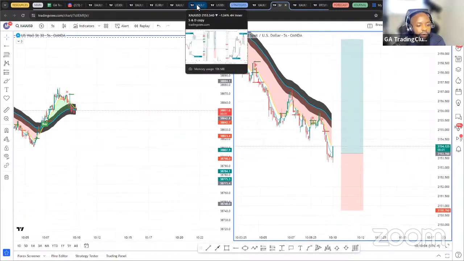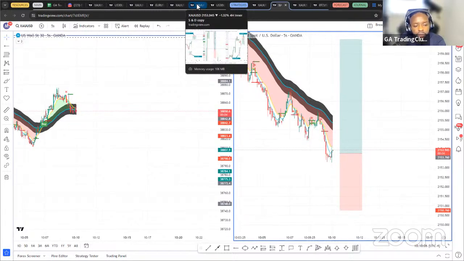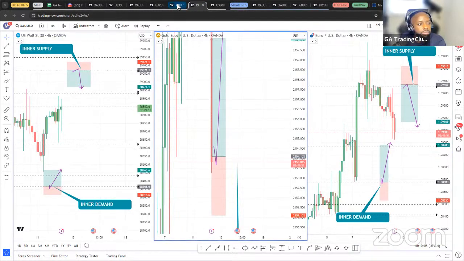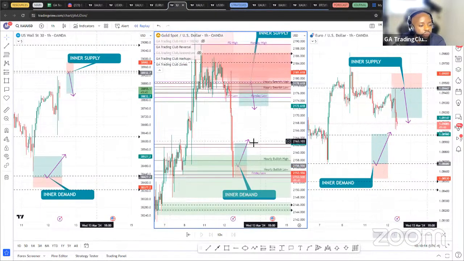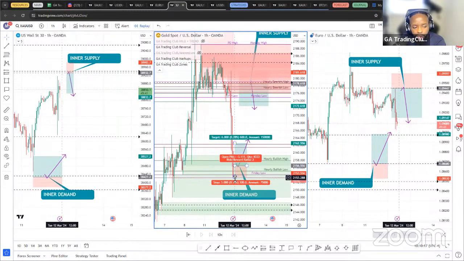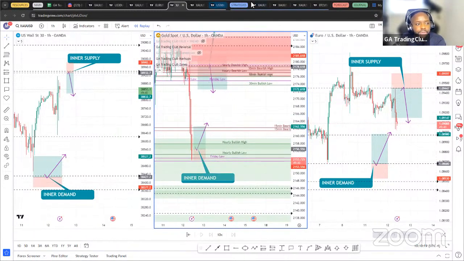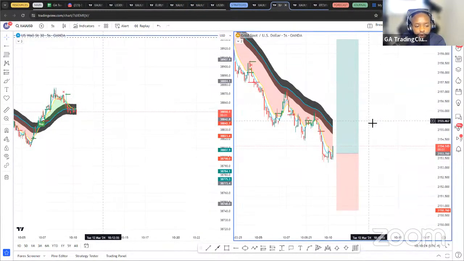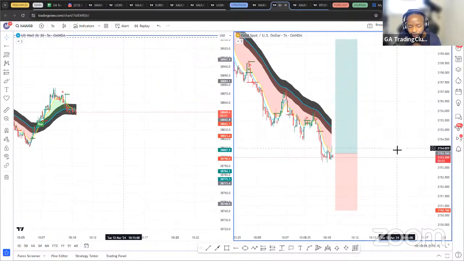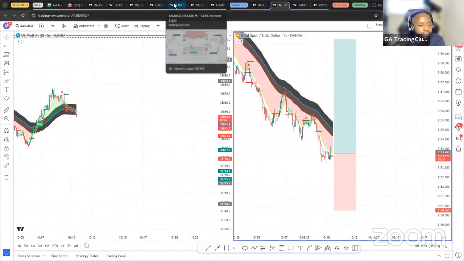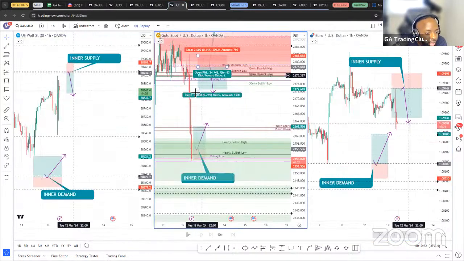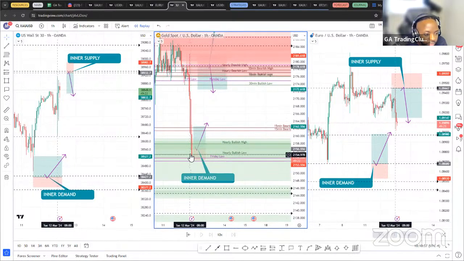And normally, if price comes to such order blocks, they mitigate the order block before. Let's see markups. So normally they would go down and try to stop hunt people and then come back up and pick up that liquidity. So here the main thing is to make sure you have a wide enough stop loss to avoid stop hunting. So here we know the hourly bullish low is at 2154, 2155.